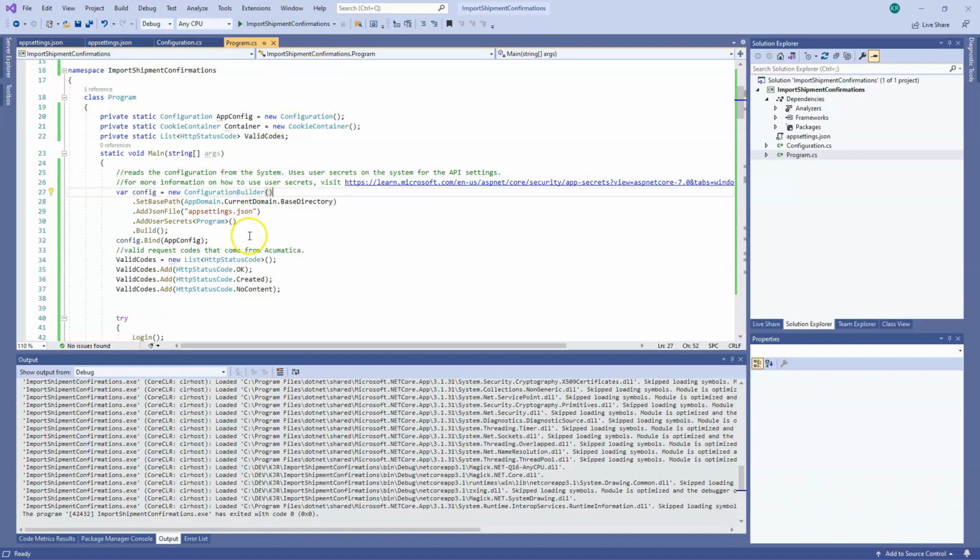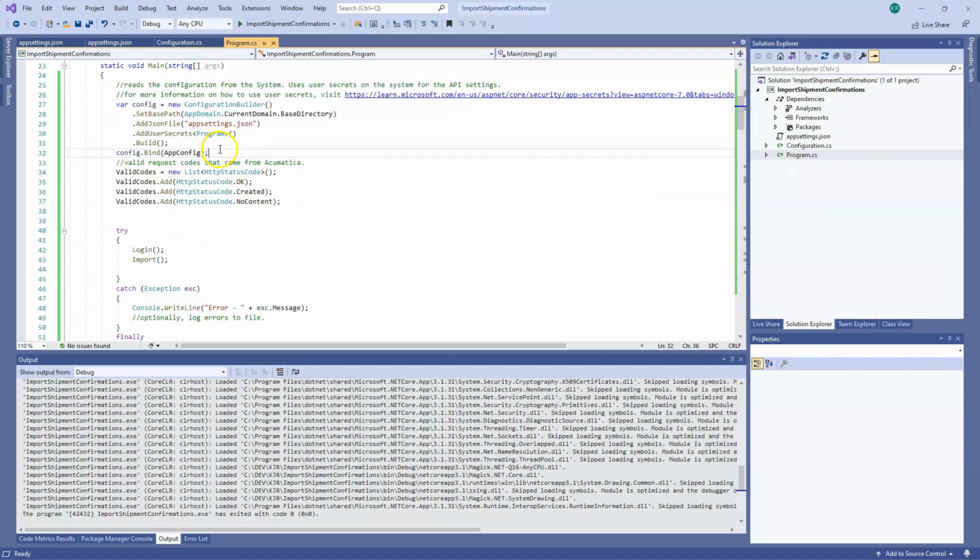So the nice thing about using secrets is you can set the configuration on whatever computer is running the program, and you do not have to put anything in code or in a file on the file system at all. It uses the secrets of .NET Core.